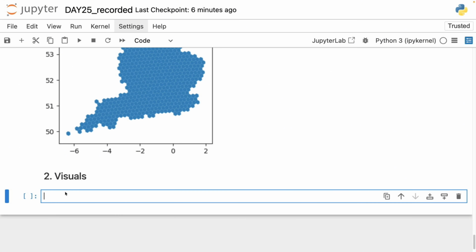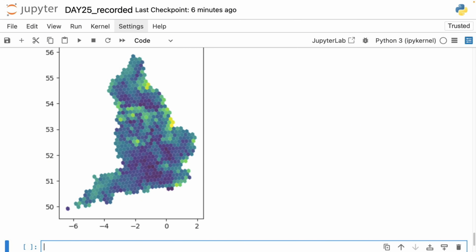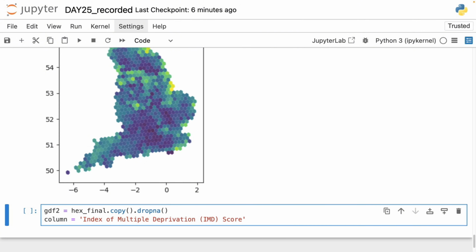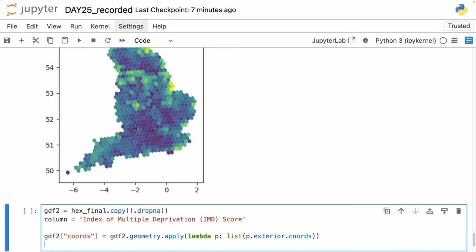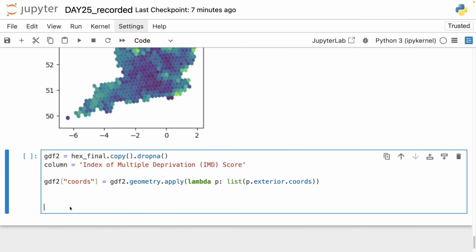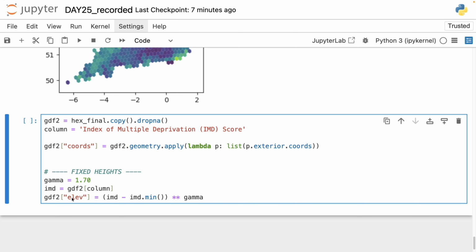First, if we keep all the missing hexagons just simply like this. However, if you want to have a proper visual, then I recommend to go for a 3D version. So here we are going to use PyDeck, which requires us to have the coordinates separately. Then I'm going to do some scaling. So here on this map, I will visualize all the hexagons as pillars or columns, and I will, on the one hand, color the hexagons based on their IMD score and also set their height to be proportional to the IMD score. This is redundant because I am visualizing the same information twice. However, in my opinion, it looks pretty cool, so I will just go for it.